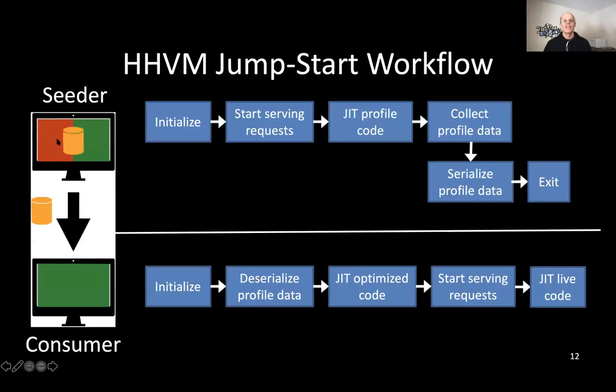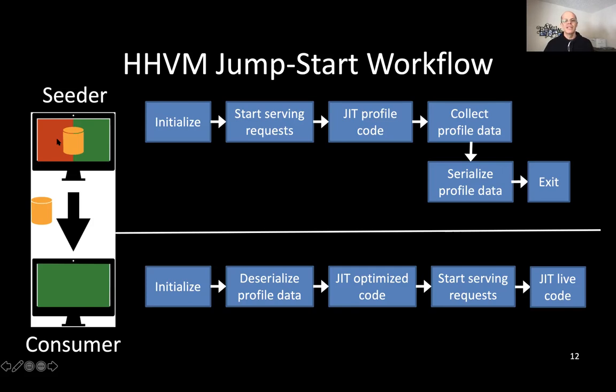So now let's take a look at the basic workflows for the servers that are both collecting this profile data, that we call the seeders, and the consumers of this profile data. For the seeders, the workflow is actually very similar to what we had before prior to Jumpstart. After initialization, the servers start taking user requests, and you start to compile profiling code for that code and then collect profile data. But then instead of optimizing the code based on that profile data, it just serializes this profile data to a file, and then it exits to do some basic validation of this profile data.